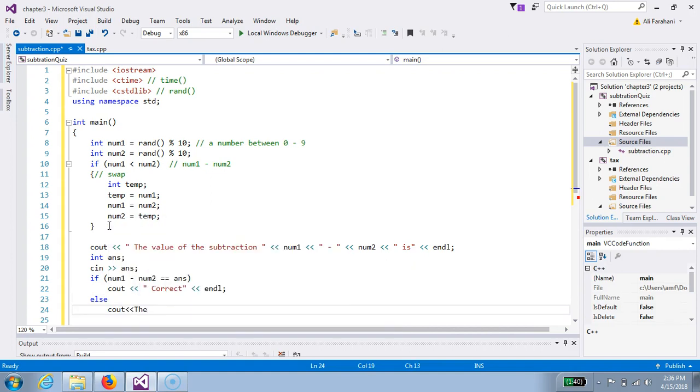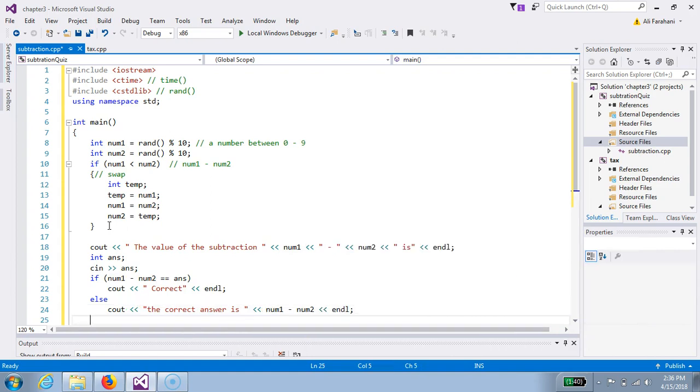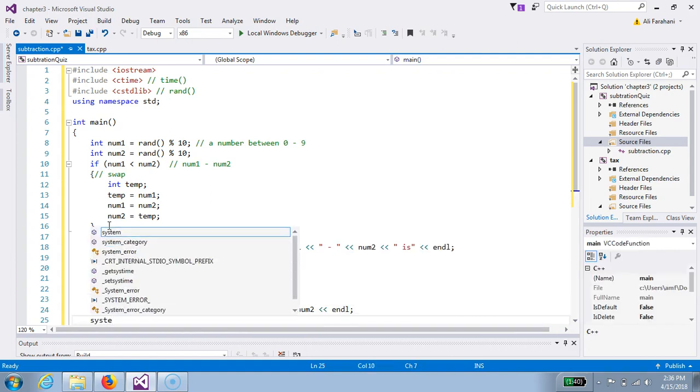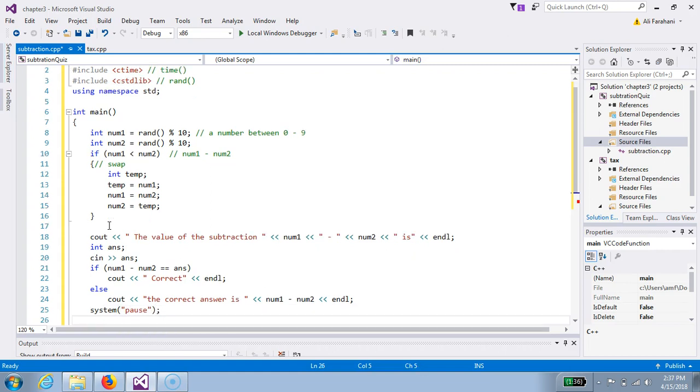The correct answer is num1 minus num2. Let me clean this up. You need an insertion operator and endl. That's it. So system pause. Return 0. All set.